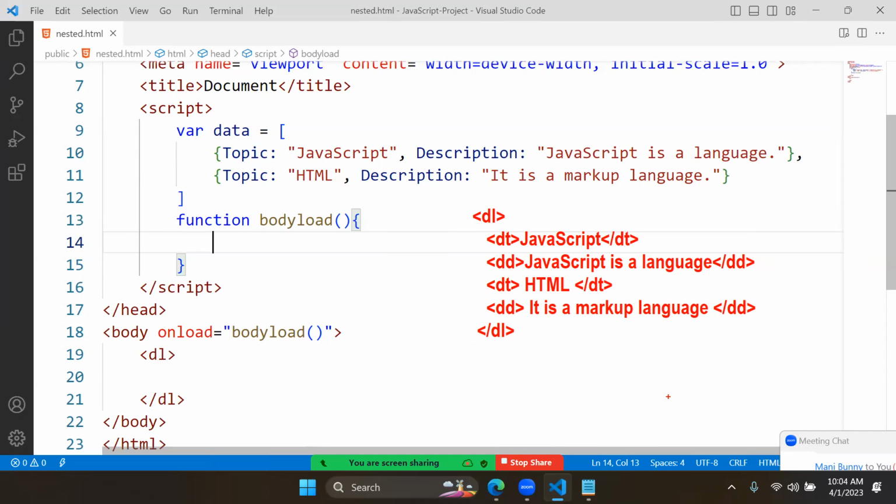So a for iterator you need to write, and that for iterator should read every item. And topic must be displayed in term. Description must be displayed in definition. So you need to create two elements, one DT element, another one DD.